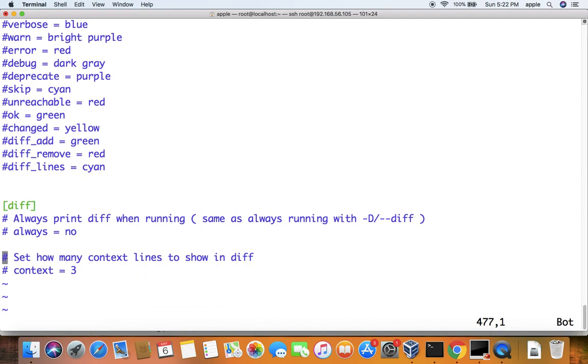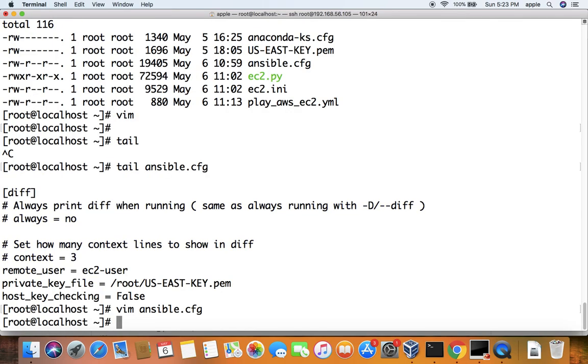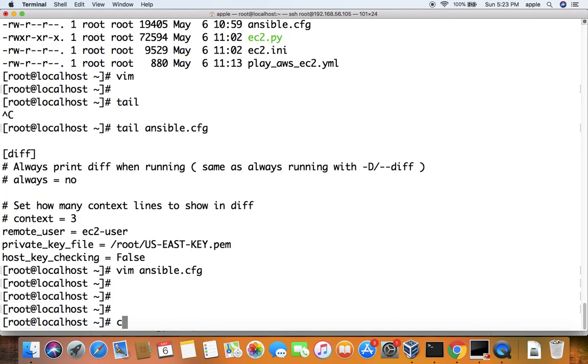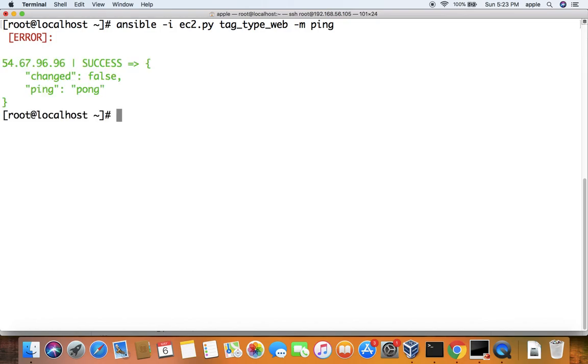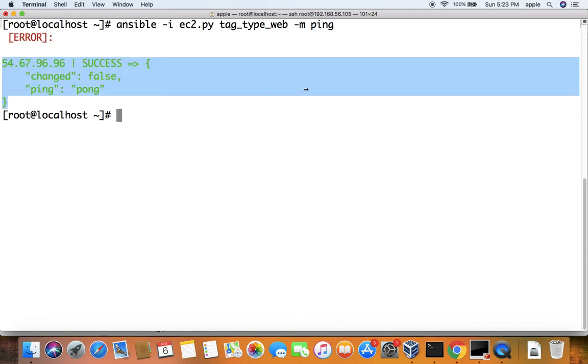So as you see, this is a very good troubleshooting exercise. The Ansible config file has different sections, and the configurations will be meaningful only if you put the correct configuration in its correct place. So let's now ping it. Okay, so that being said, we are done. We were successfully able to run the ping module on my EC2 host. So we were successful in managing our EC2 instance.